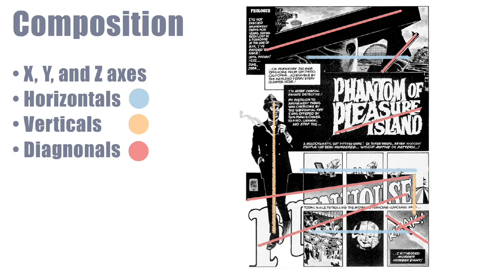Verticals are with the funhouse on the right, leading our eye down and kind of enclosing that 6-panel grid in a unit. But the strongest vertical is with the main character. So with all the other horizontals and diagonals going on, that strong vertical, just because it's so different from the rest of it, really stands out.